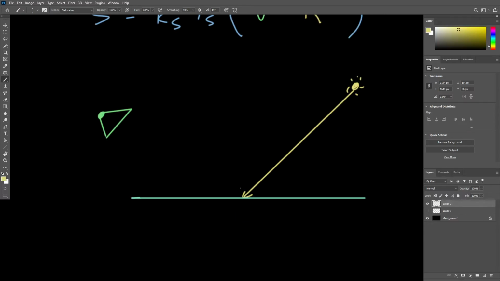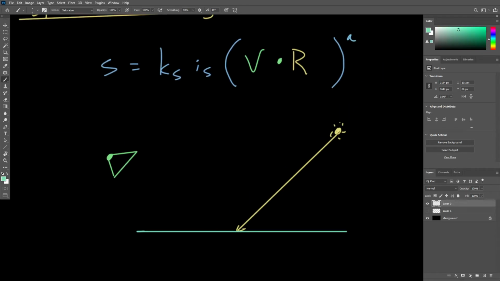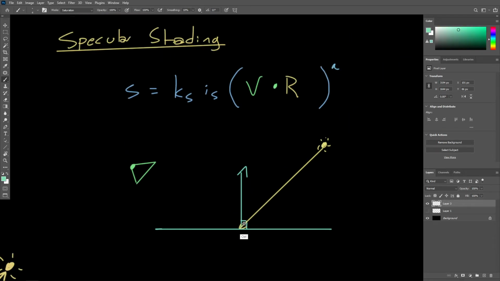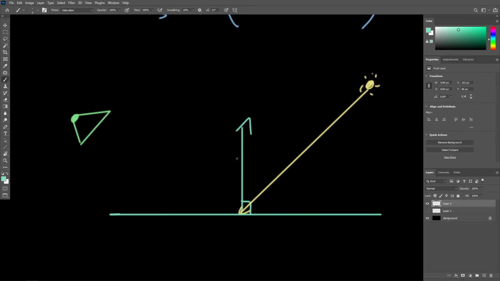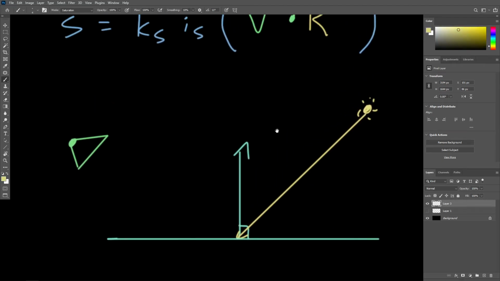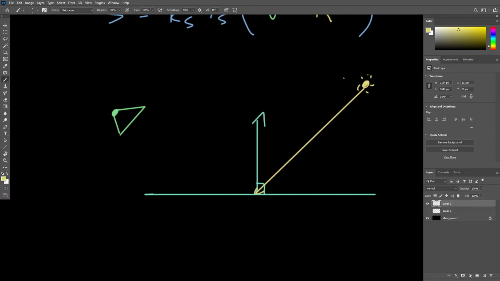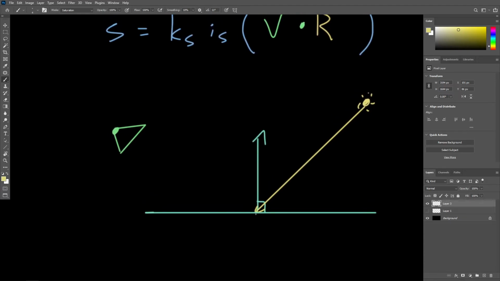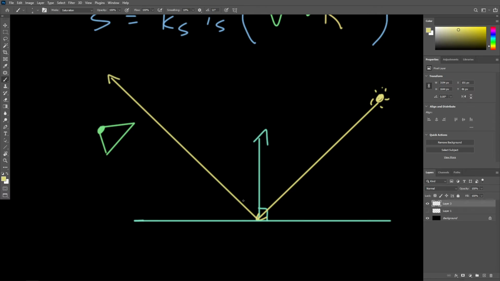All right, so let's draw it this way. Let's just put in the normal again, the surface normal of this point that is perpendicular to the surface here. And let's just describe this ideal reflection vector. So the way light works, again, we're not getting into the physics of optics here, but the way light reflects off a surface, there's basically an ideal reflection vector, which is, the angle of this vector to the normal is going to be the same as the angle between the incoming light vector and the normal.